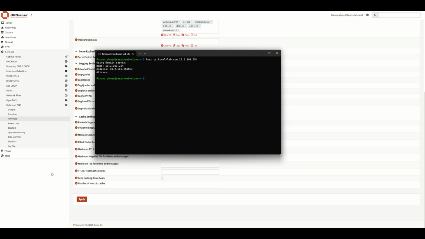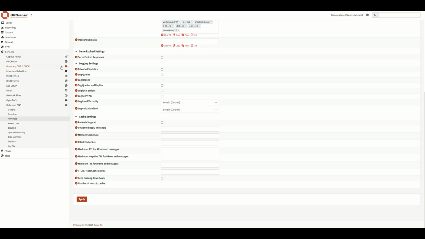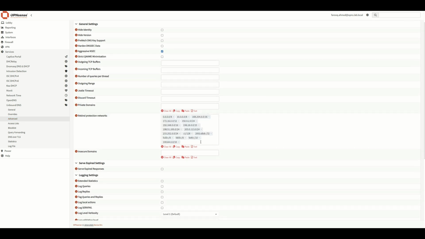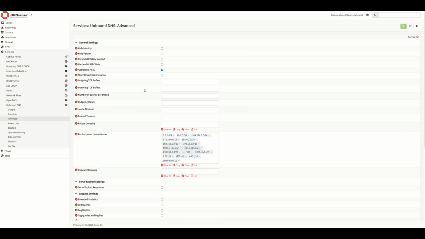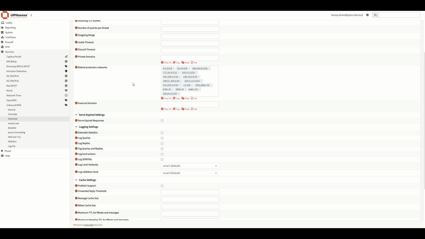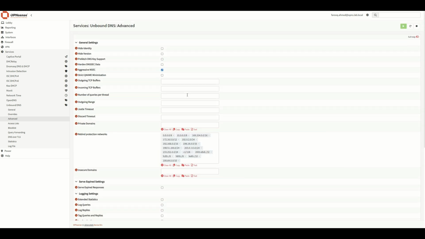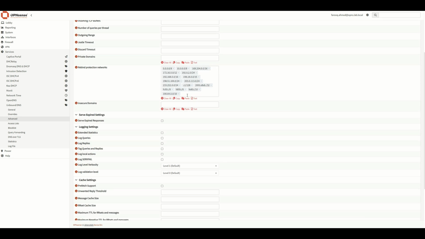Let's go into the OPNsense web UI. Once you're in, go to Services, then Unbound DNS, and then Advanced. Over here, by default, this is the section where it blocks all these IPs from DNS resolution, which includes the 100.64 series subnet, which is blocking your Tailscale IP as well.